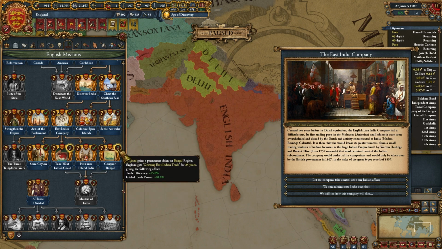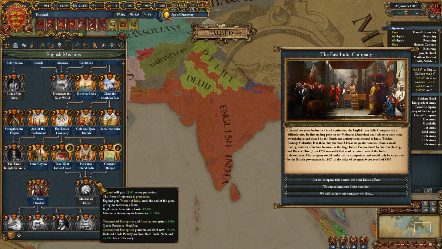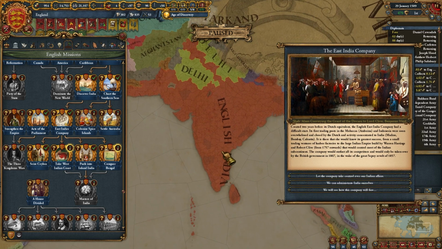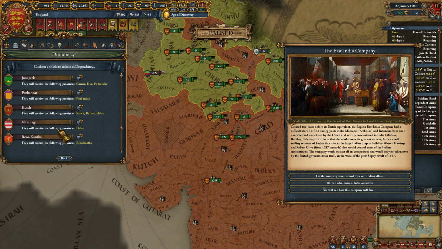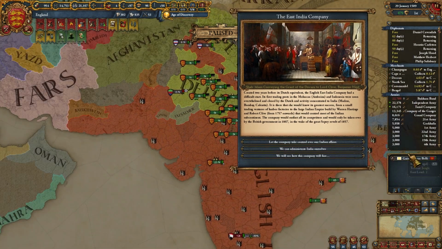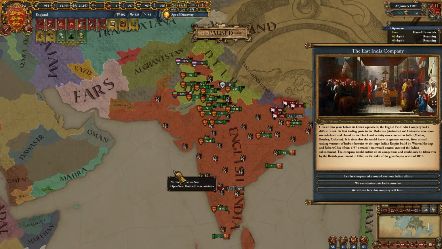And then the other 2 missions and the Master of India mission I am not going to click, even though they are of course giving nice bonuses, but they would only give the bonuses for England. And as I have the event open, you can see I'm just releasing another vassal in India, just so that I have a war goal later on. But I am of course going to play as the East India Company now.